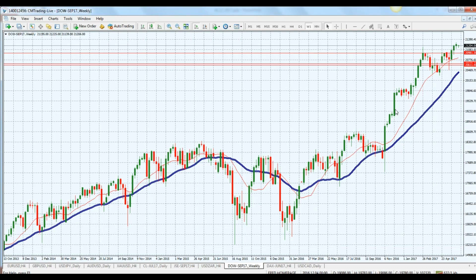The law of motion states that we continue going in the direction we're going unless we get a confirmation otherwise. And so I'm still very bullish on the Dow Jones. Now the question is how much further we're going to go up. And every time you feel like, oh no, this is the top and it's not going to go further, it goes up even further. So it's a hard call, to tell you the truth. But ultimately the bias is still bullish on the markets until we get some sort of confirmation the other way.